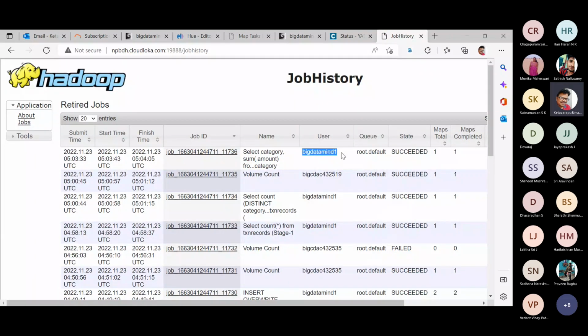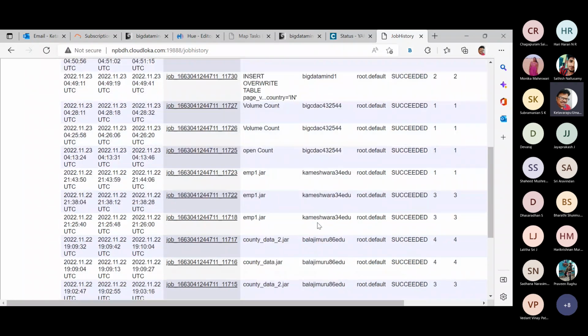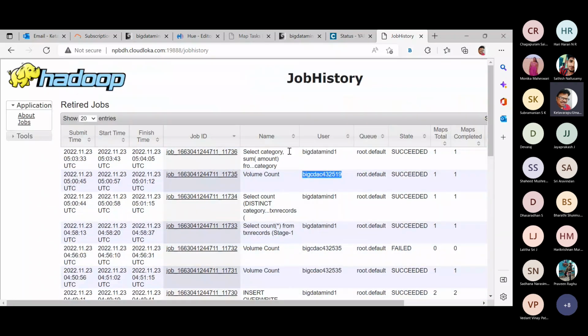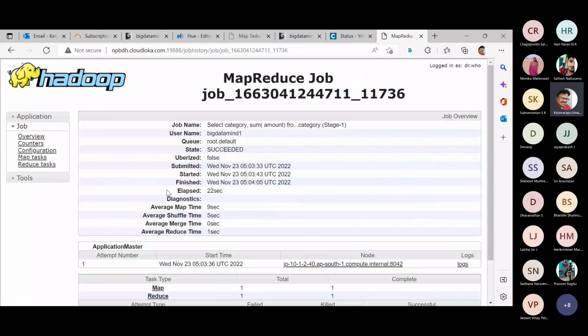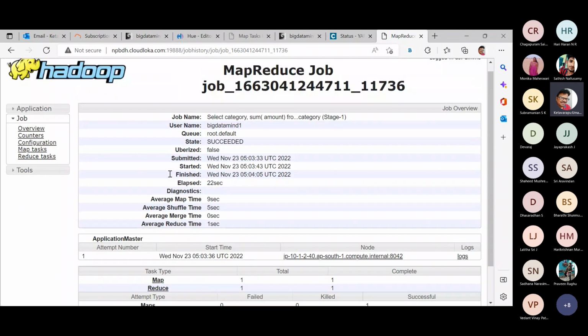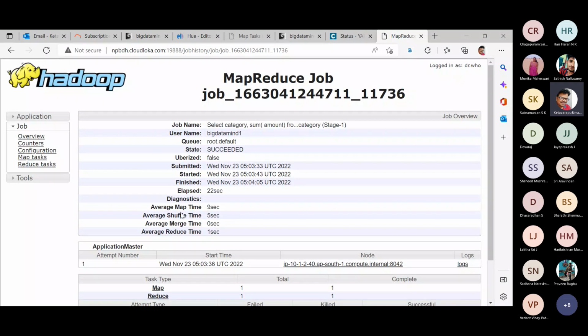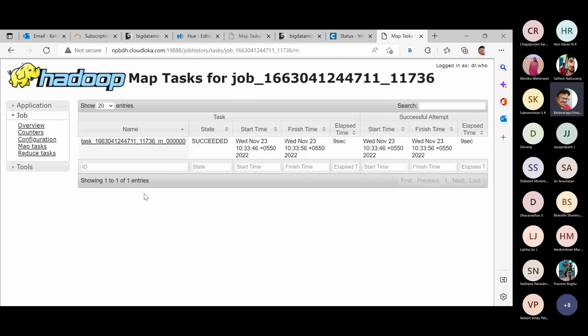Just now we ran with data mine one, and some other members also, from somewhere, are running on the cluster. So if I click on this, this is not new for us. While executing Java and Python-based MapReduce also, we came here and observed which tasks were done. In the case of map tasks, how many map tasks and reduce tasks?